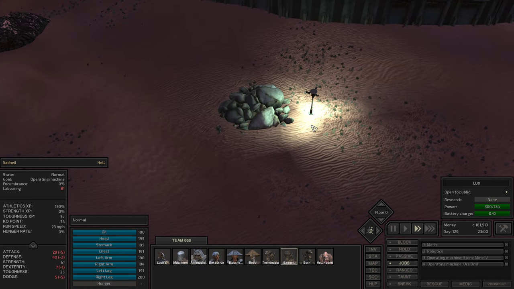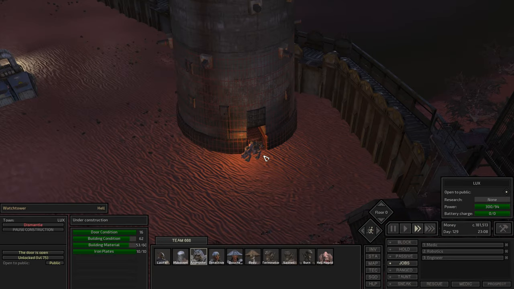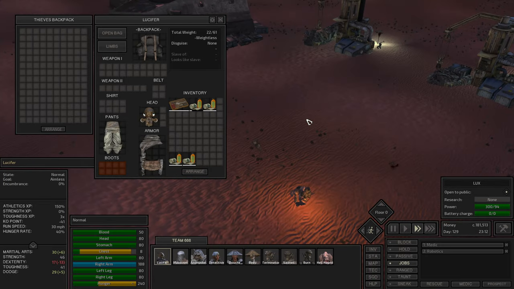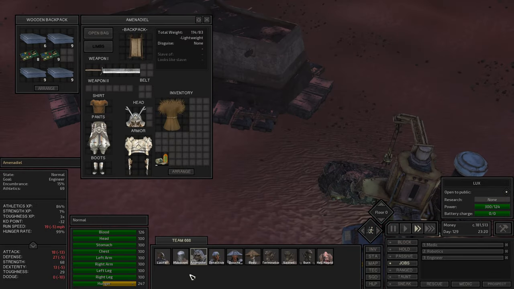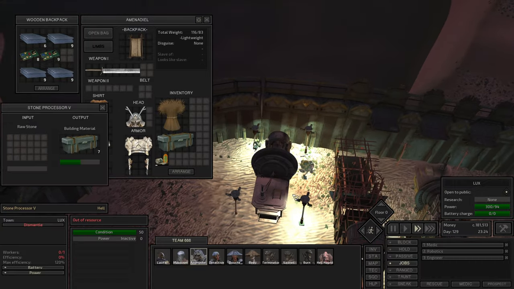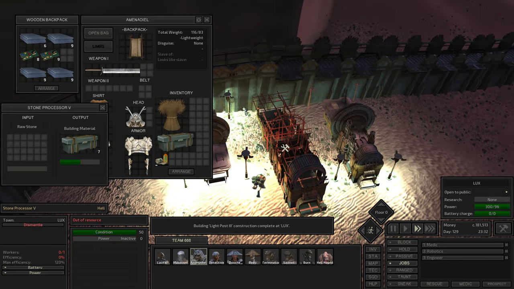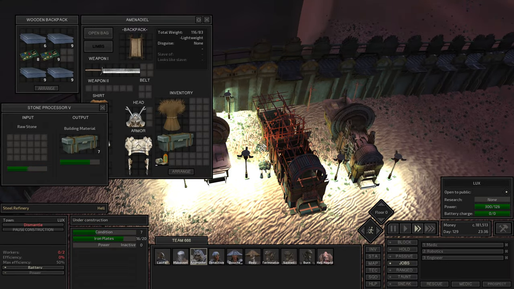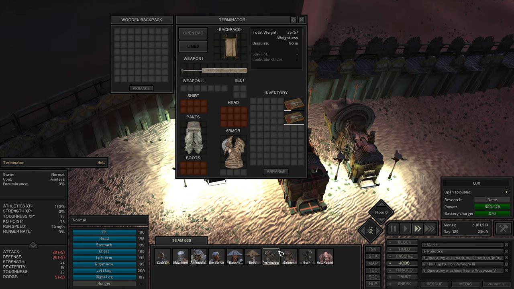We have lights there. That's not enough. We will put another light here also. You don't have, yeah, I know. Lucifer, Amenadiel is going to build that for you. Oh, I was like, oh, he doesn't have anything, but he has stuff in his inventory. Yeah, he collected it from the floor. Yeah, we have too many iron plates. Someone else has to do this after. That someone else is, yeah, it's going to be Terminator.